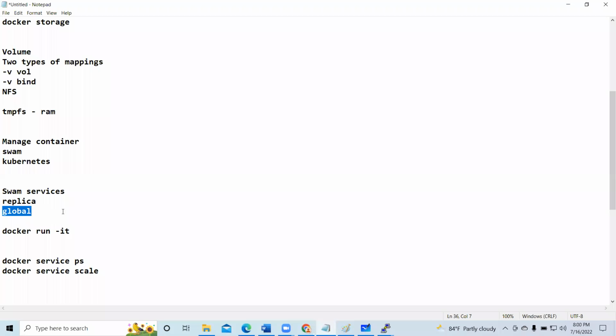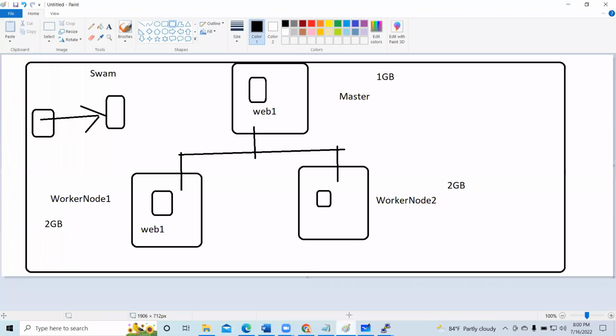If you use global service, that means it will create the container on all these Docker hosts. Here one, here one, here one.